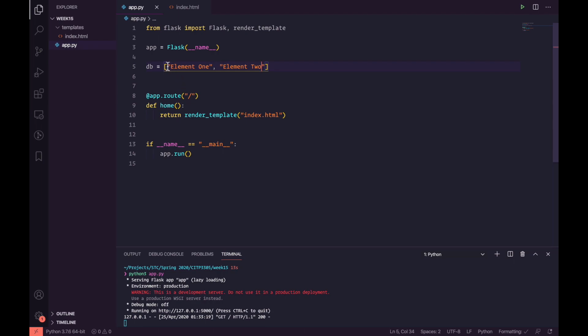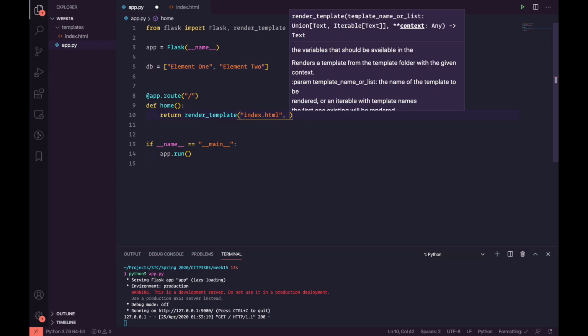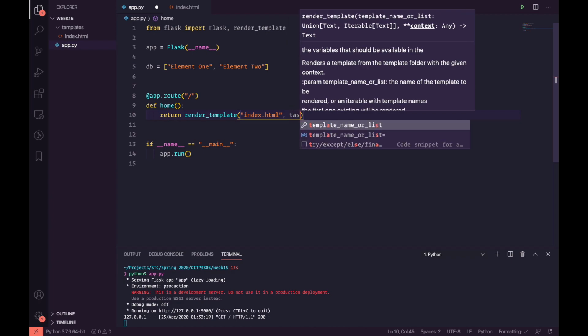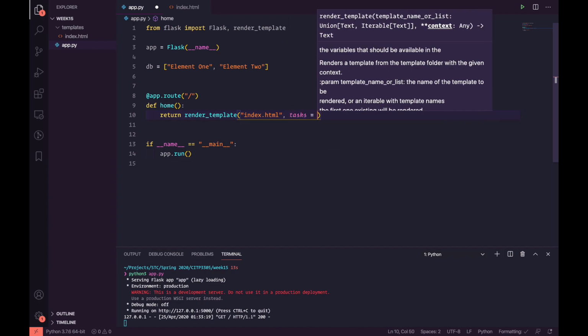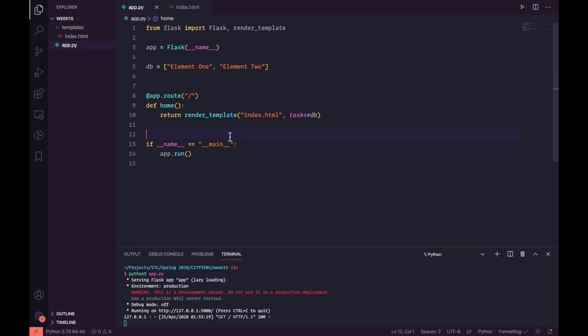So we can pass those elements to a website. After the render template, we can send something particular. We can call this task. It's going to be equal to my database, and this task element is going to be sent through here.